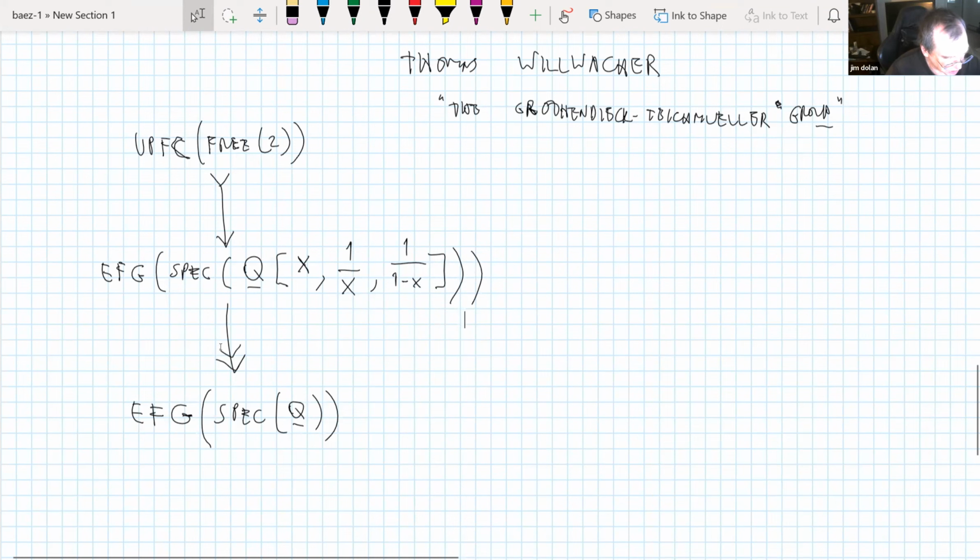This map down here, which is allegedly a surjective homomorphism of profinite groups, is just the obvious induced thing, right? I won't try to write that, but that's what it is. It's the very sensible thing. And then when you take the kernel of this, it just ends up being like that.